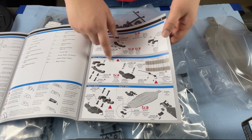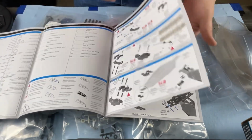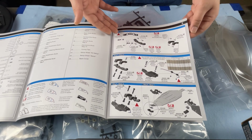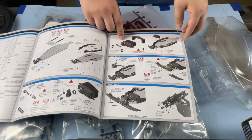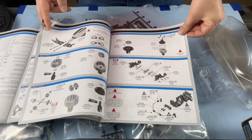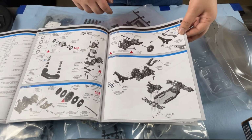I'm just surprised that they didn't actually do colored parts, but I guess it's a little nicer than before. Not as nice as the X-ray manual, but it looks like they're still going with a similar format in terms of assembly numbers and order of building the car. So we'll end up building the steering bell cranks and front end first, put it on the chassis, mount the servo, do the front arms, front tower, steering, then the rear, build the diff, put the transmission together, then put on the rear end, basically.